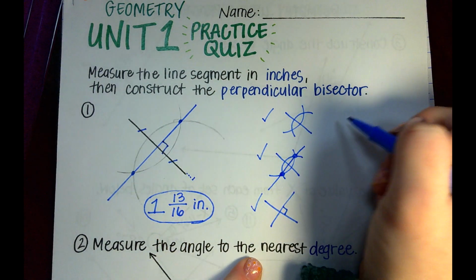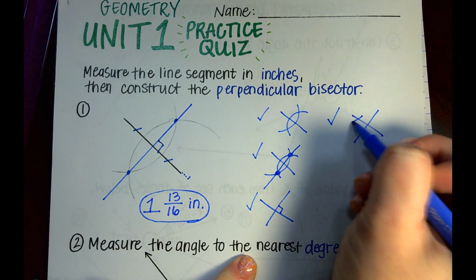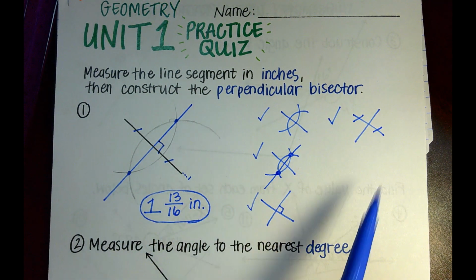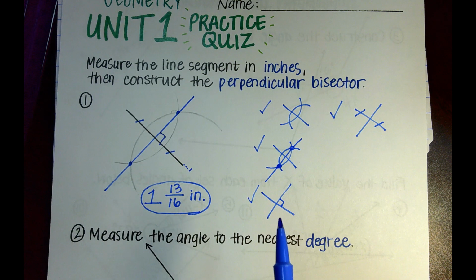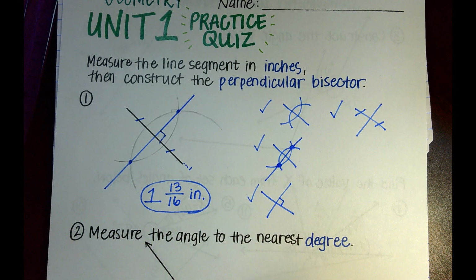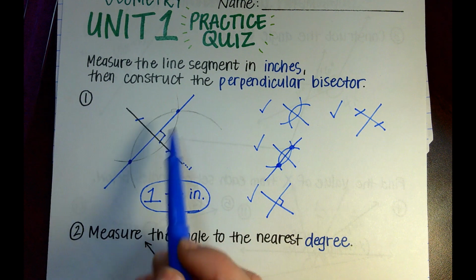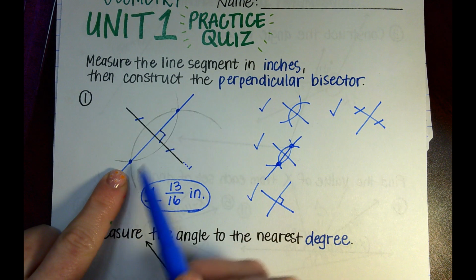And last but not least, the other thing I am looking for on number 1 is that you have tick marks. Those 4 things have to be present. If not, you won't get all your points. Yes. So do I need to do the constructions on both sides? I only did the intersection on one side. Oh, yes, you do have to have it on both sides, because that second point is what makes sure that it is perpendicular.